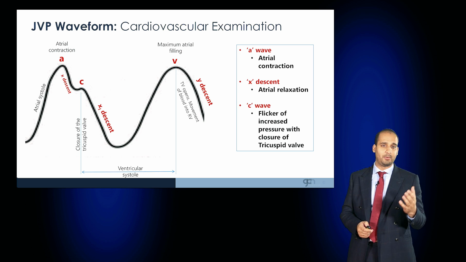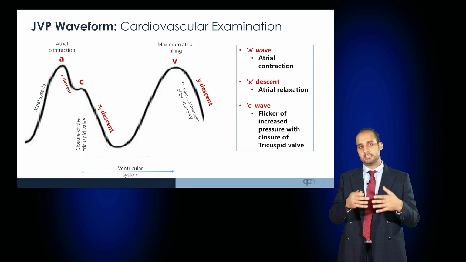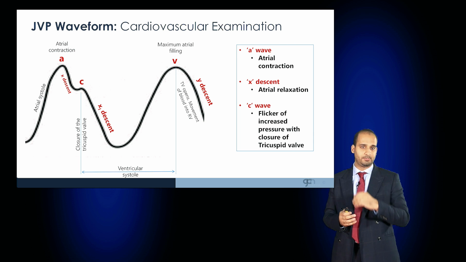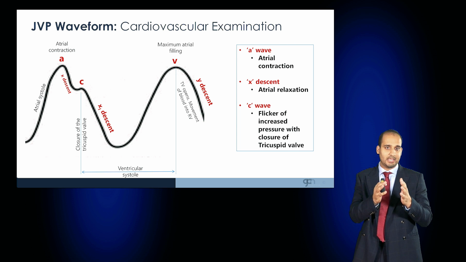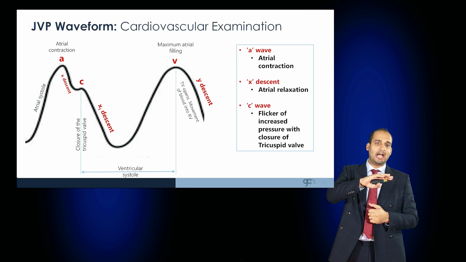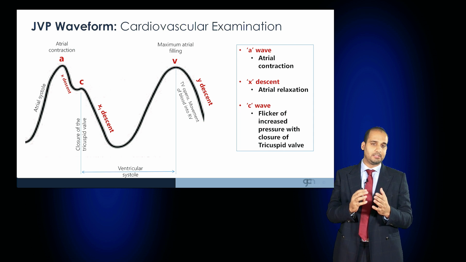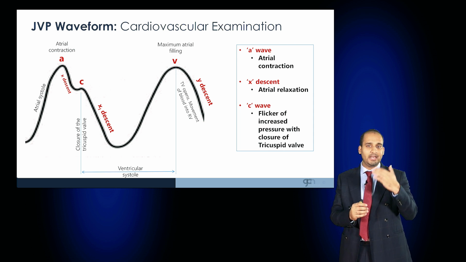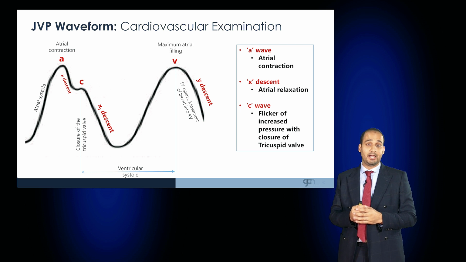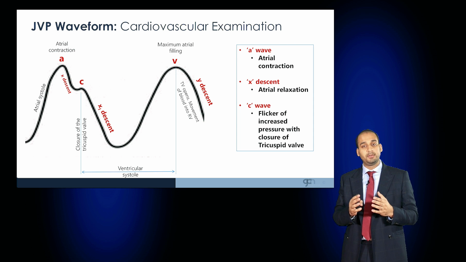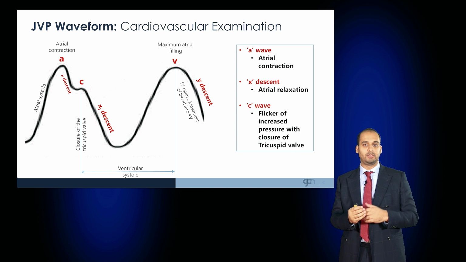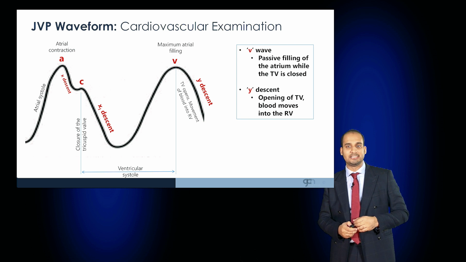So looking at this as a waveform, you can see in atrial systole the A wave. As the atria relaxes, you have the X and X prime descent interrupted by the C wave, the closure of the tricuspid valve, which is where ventricular systole begins, and then as the tricuspid valve is closed and blood is filling the atria, you can see the V wave. And then as the tricuspid valve opens, you have movement passively from the right atrium into the right ventricle, resulting in the Y descent.